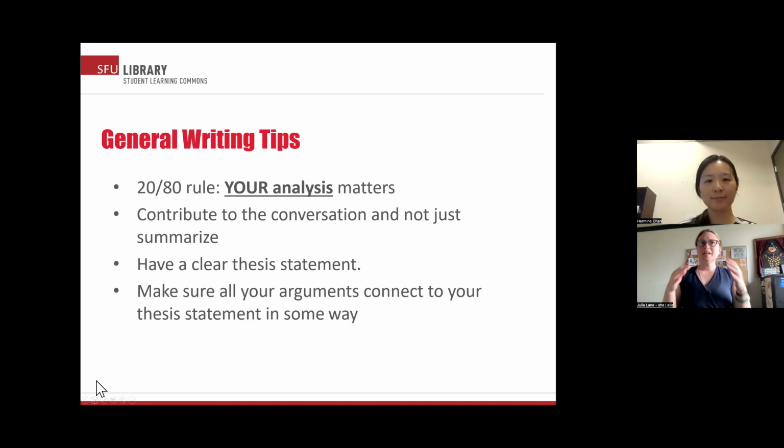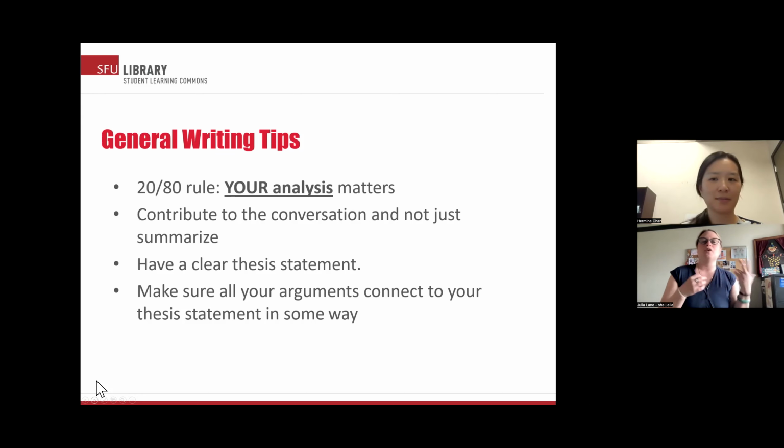And so I think about that as being that your sources and your research are an important foundation, right? This is what you are building on and what you're responding to. So it's really, really crucial, 20%, but the rest of the building is coming from you. All the other floors after the foundation. So you really do need to be bringing some analysis and interpretation into what you're writing, and that's often the part that requires a lot of time. So this is your contribution to the conversation.